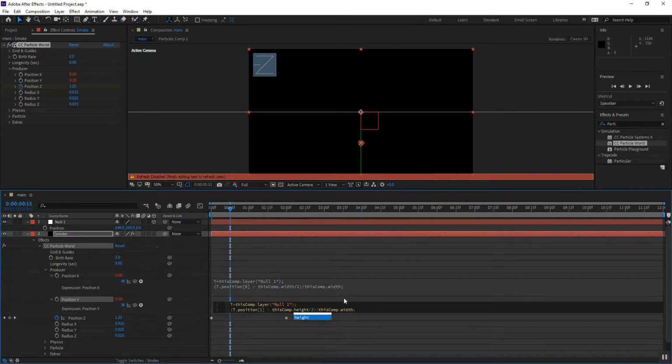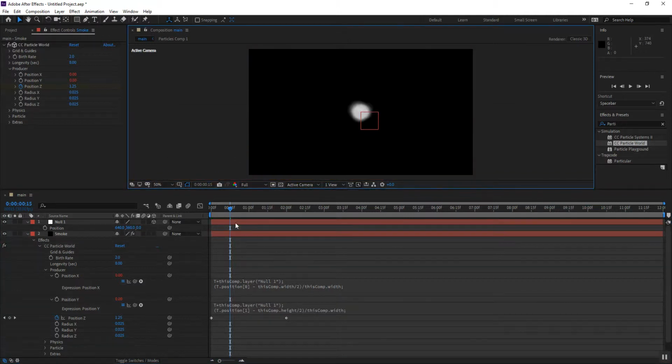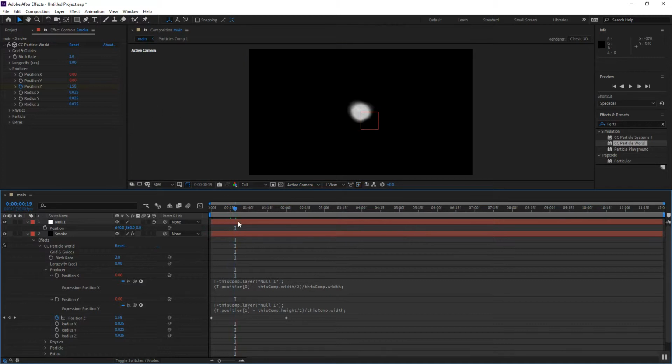However, I still divide by width, because that is the actual value through which we're measuring everything on the screen, as I said earlier. So if I click on the gray area, you'll notice that my smoke is in fact coming from the anchor point of my null object, from the origin of my null object.